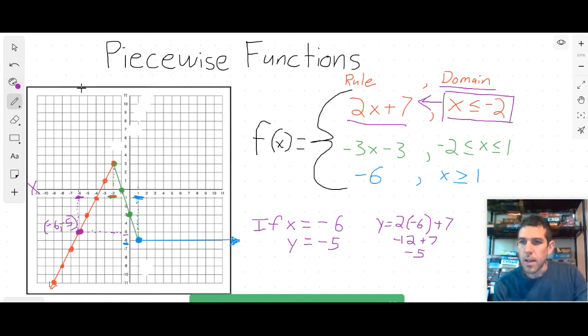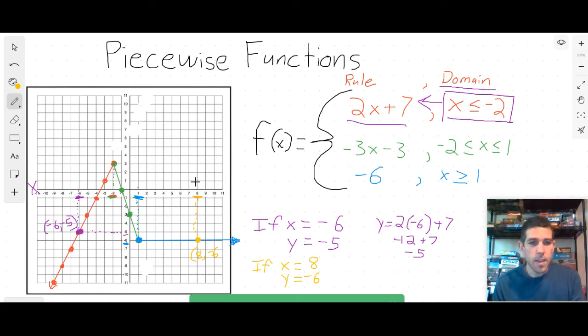So let's do one more. What if I said, ooh, this yellow is a little weird, but I think you can see it. If x equals 8, what will y be? Well, I can look at the rules in my equations, or I can even just look at the graph. If x is 8, that's over here. Let's walk down to our line and see that it would land right here on this blue line. When x is 8, y is -6. So that would be the answer.